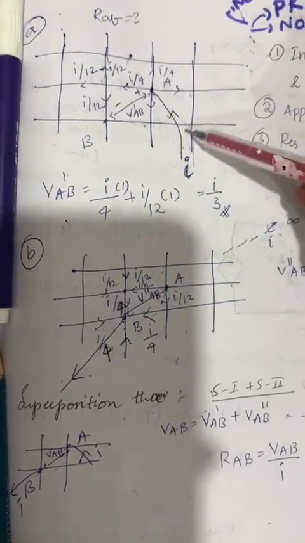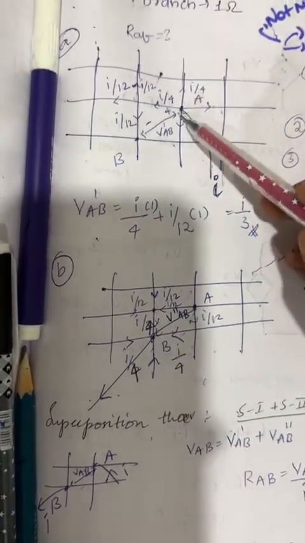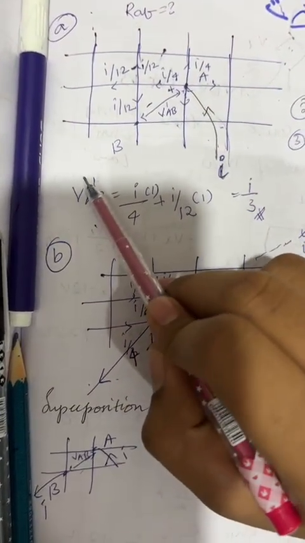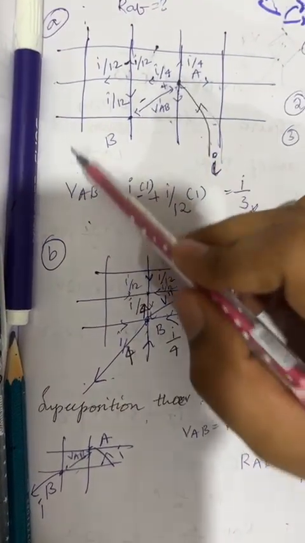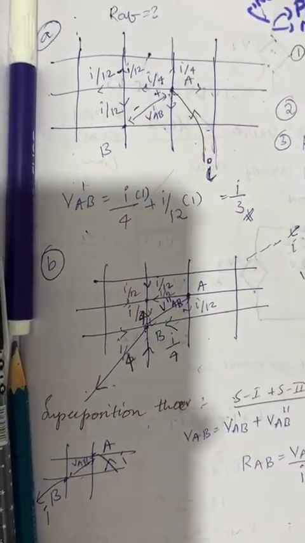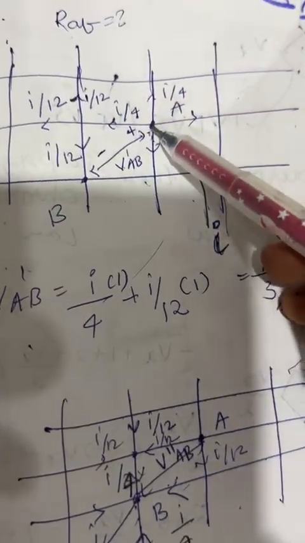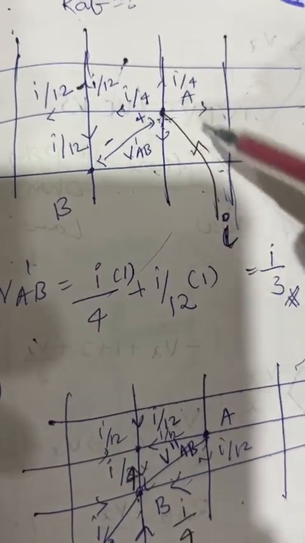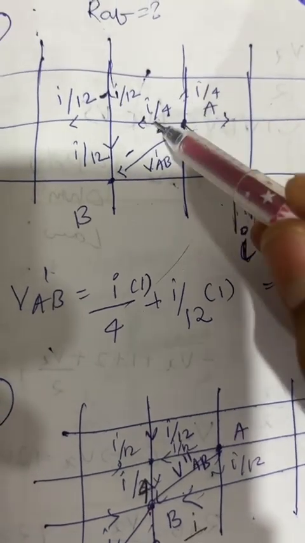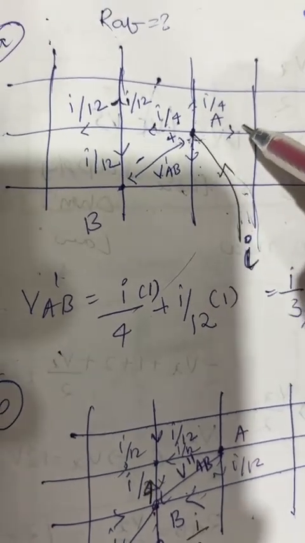So here we can apply current division rule, because the path resistance between A and infinity in every path is equal, because we can go in any path and reach infinity and it will be an equal path resistance. And now we can apply current division rule. At this node, when we apply I, it is being divided into 4 equal paths. So I by 4, I by 4, I by 4 and I by 4.